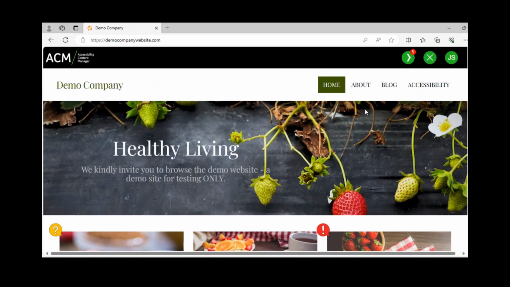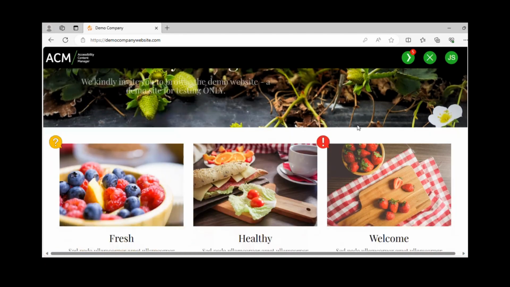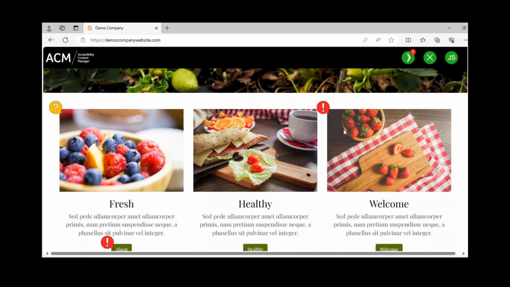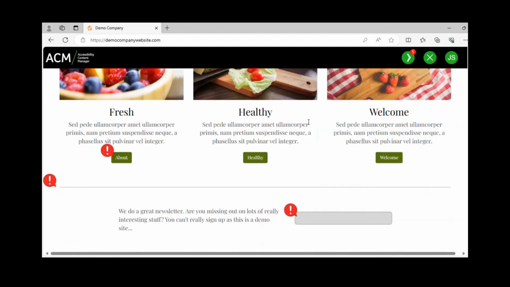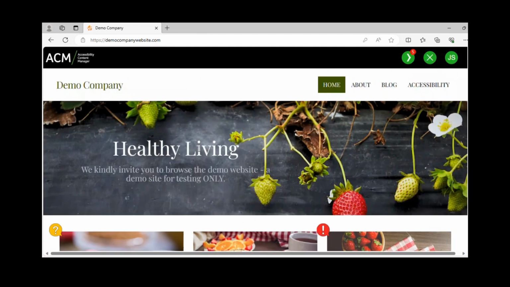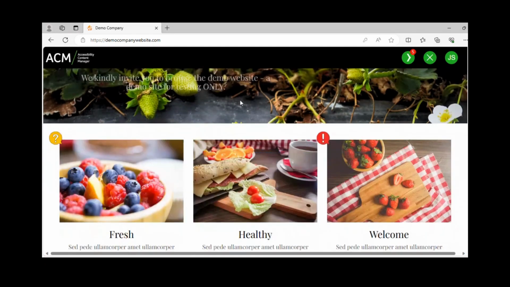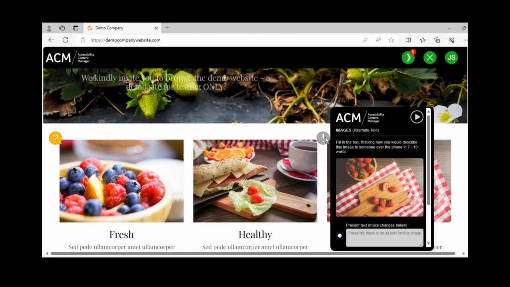And now you can see on my screen, this is the same web screen that I had before, but now we've got some little red circles with white exclamation marks in them, which tells me, as this is my website and I'm the website owner again here, that there are some potential failures that I need to have a look at. So all I do is I find the first one and I'm going to click on that.